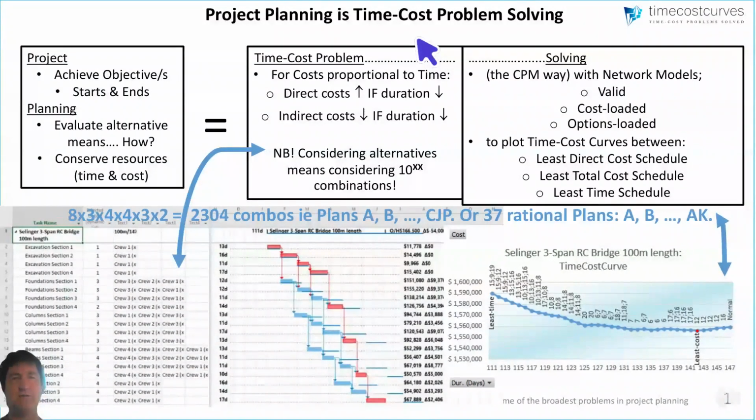What if the duration that you allowed for an activity was restricted? What might happen to the cost? It will go up. So the first point is that the direct cost goes up if the duration that you allow goes down. This is more or less a natural consequence and interplay between duration and cost at the activity level. At the project level, you have indirect costs that are proportional to time. And if your project is shorter, the costs that you assign at the project level will tend to go down.